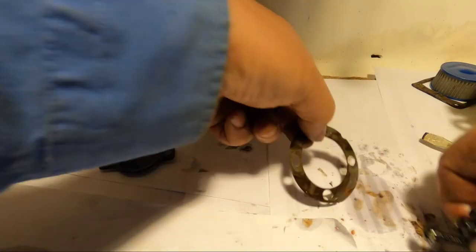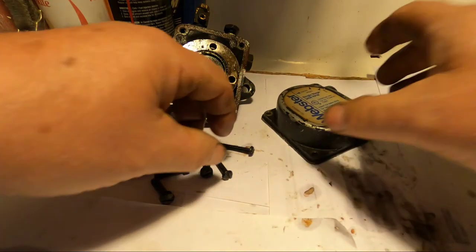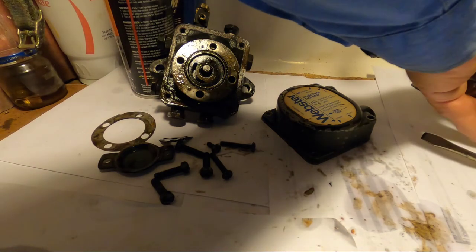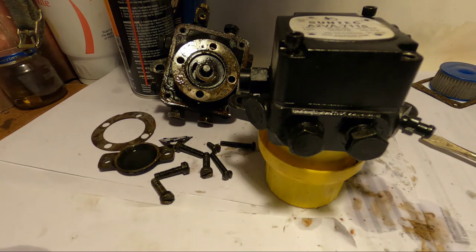I just want to make a quick video to show you the difference between the two. Now we have the Suntec. And it's amazing. I talked to a tech friend of mine. I said, did you ever have one go bad right out of the box? And out of the hundreds that he's installed, he can only think of one time. Well, this is my first installation, and the first one was bad.